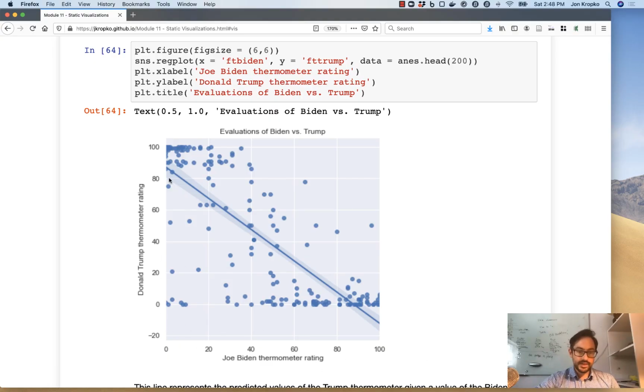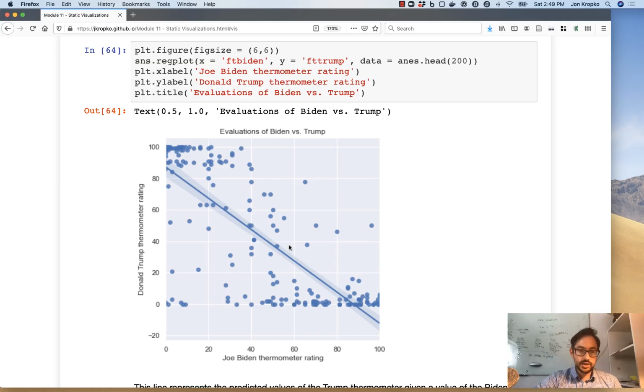It includes an intercept and a slope. And so this line right here can be interpreted as the more somebody likes Joe Biden on average, the less they like Donald Trump, which makes perfect sense.